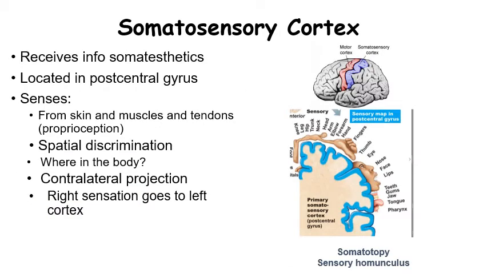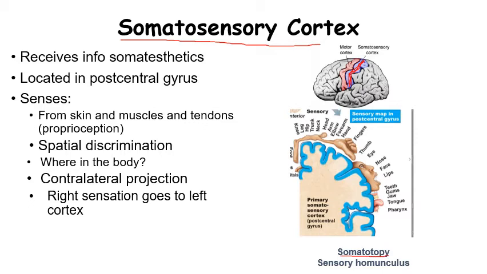So since we're dealing with cutaneous and general senses, we're coming to the somatosensory cortex. After going to the thalamus, the information is ultimately sent to this purple region here of the cerebral cortex. That's where we're going to get perception put on to what we're actually sensing out in the skin, in the cutaneous sensation.